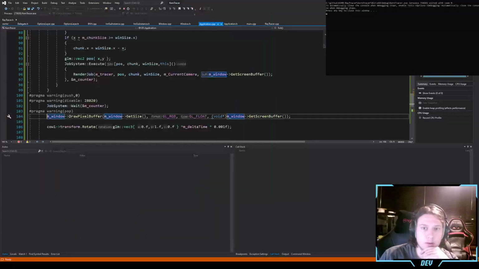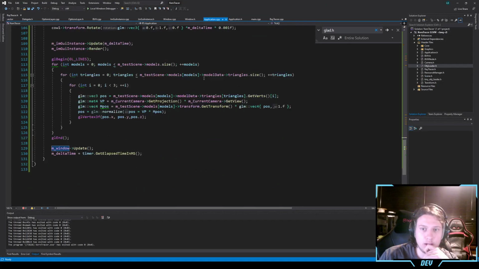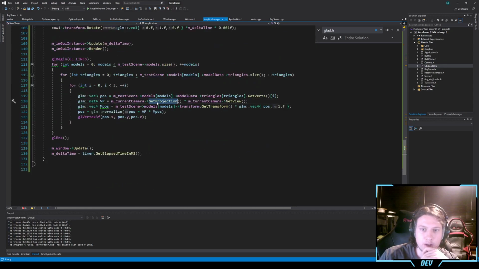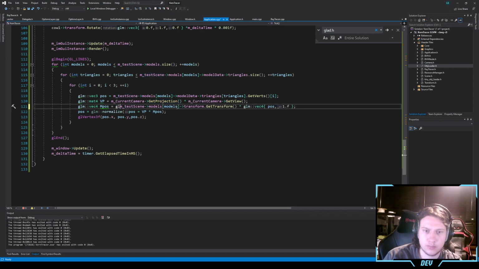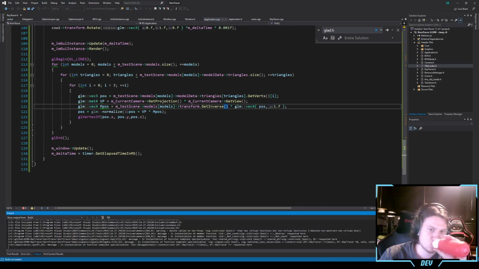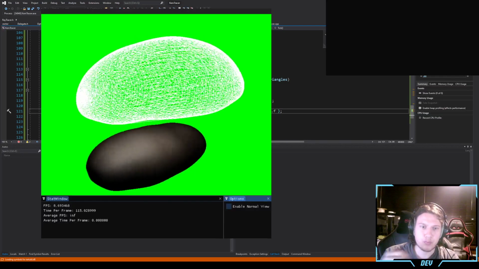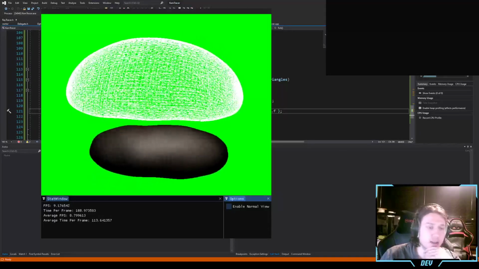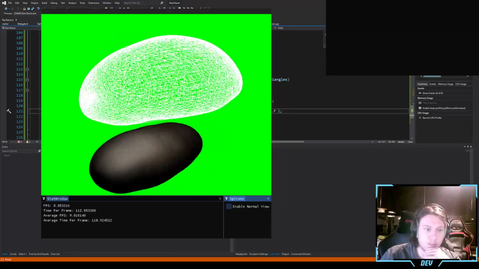Okay. So what if I do the... where did I do this? Right. So the inverse of the transform. So get inverse. Because that might have been my mistake. Okay, that's better. Now it's spinning in the same position.